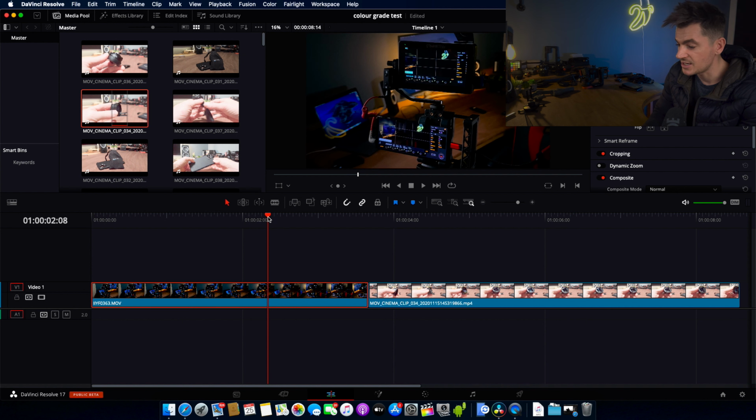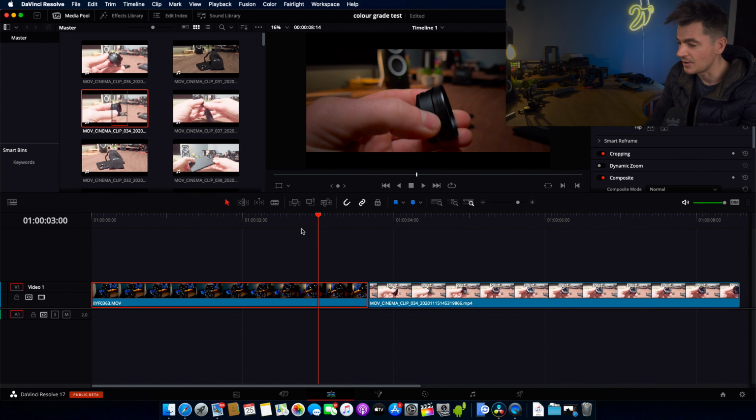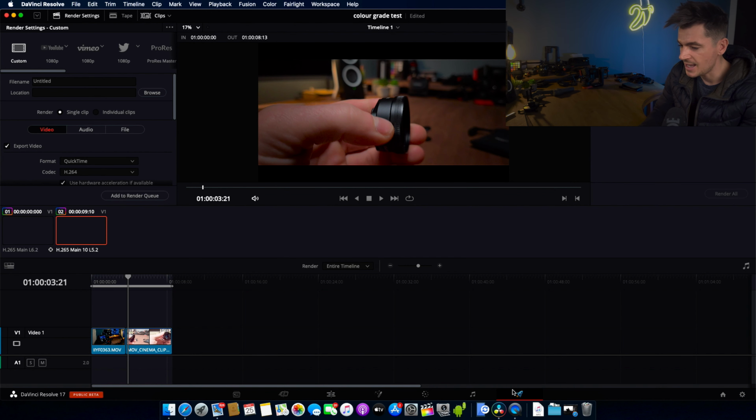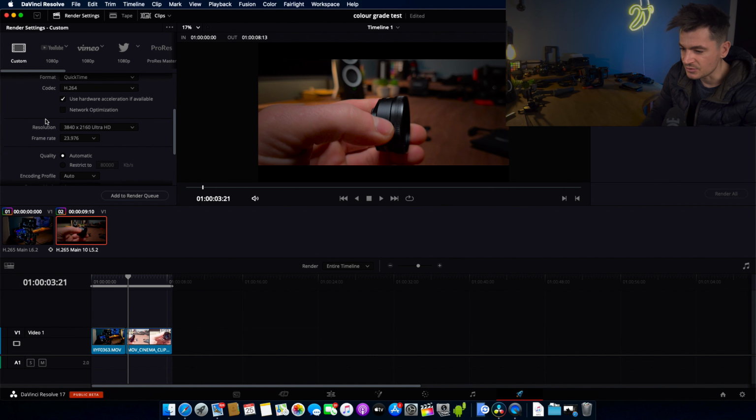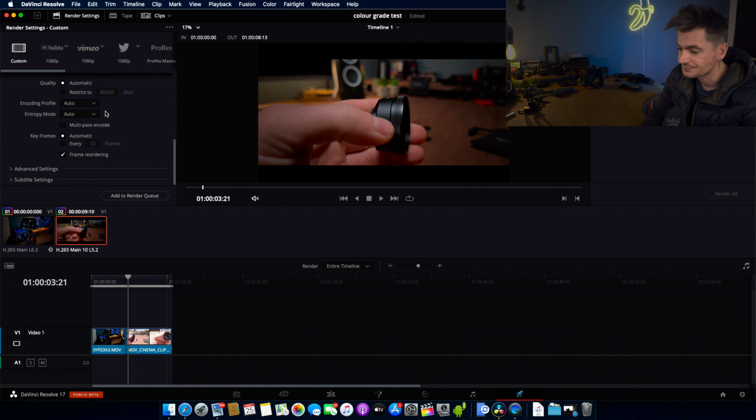So now that's changed that, and now we're in a 4K timeline. So that when I go to the rocket, and I click on the custom there, and if I go down, you'll see down here that the resolution is 3840 by 2160, and the frame rate is 23.976 frames per second.